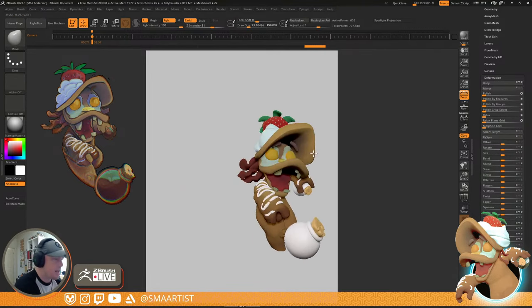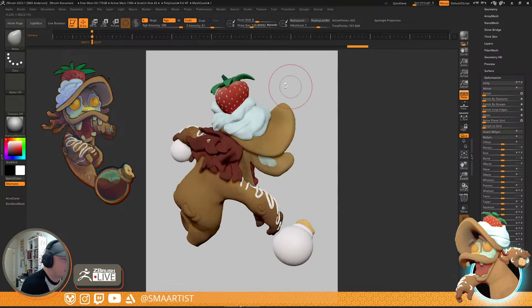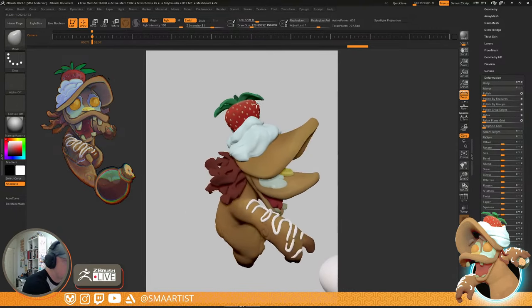So there's a lot of stuff that I'm trying to work out compositionally, because the composition is important for this particular piece, because I want it to feel like my concept. So even though it's not going to be exactly like my concept, I still kind of want it to be.